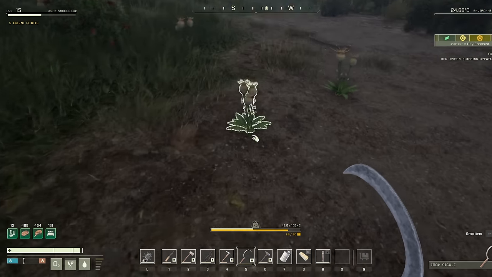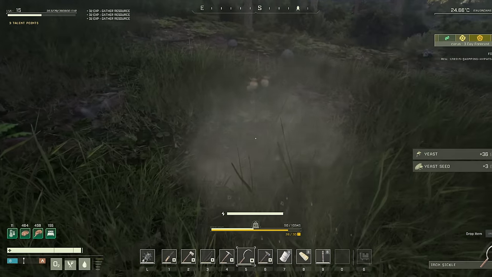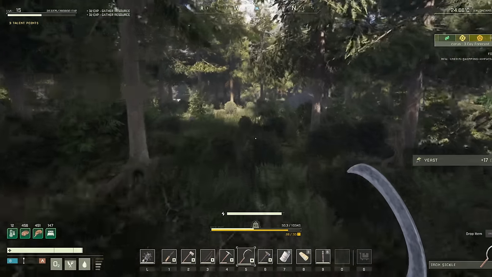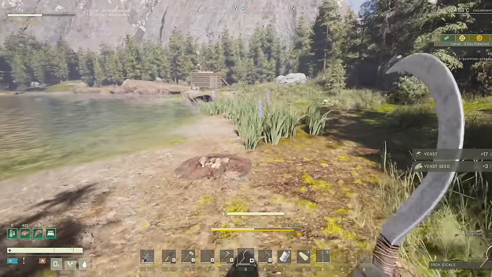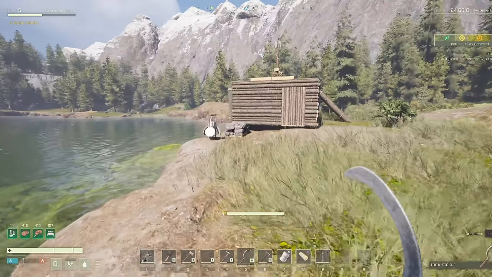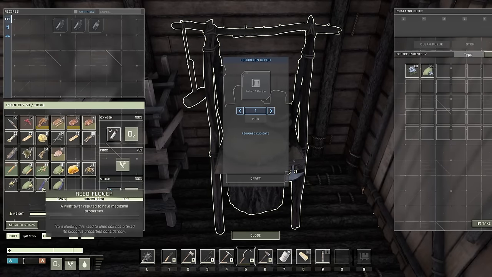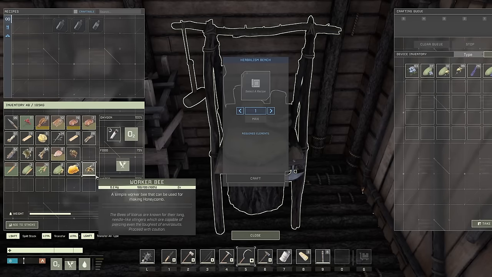Okay, so here's our yeast here. Let's go ahead and grab that up. A bunch of that. We have the seeds, we have the yeast. Might as well just get all of it while we're here. And let's head back to our base. Some yeast right on the bank of our lakeside base here. So we're going to stash all of the medicine-related plants in here for now. And then the soybeans.